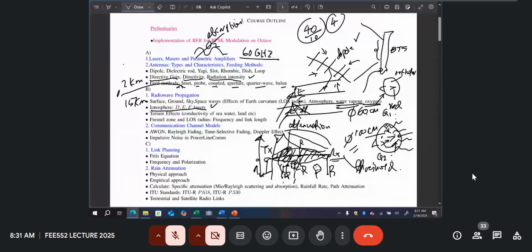When we talk about terrain effects, sometimes you plan your link through a hilly area, like the Londiani area, when you're going to pass Nakuru towards Kericho. You could also be planning your link over the sea or some water. These are media for communication, so there is conductivity and permeability changes here. Those parameters change absorption or reflection of waves, so we also need to determine that.